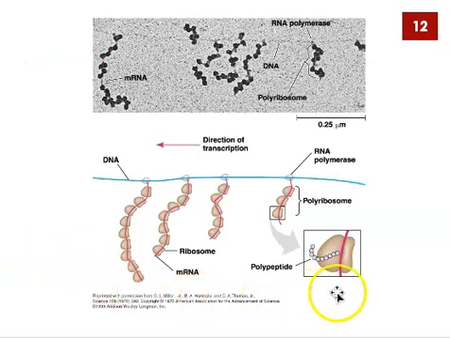So on the bottom of this slide here, you can see an artist's drawing of this process of transcription and translation in a prokaryotic cell. They've drawn one strand of DNA here. Of course, there would be a second strand at the top of a bubble here. All the DNA back here would be in a double-stranded form, and all the DNA up here would be in a double-stranded form. But we've opened up the DNA in the region of a gene, and this would be the template strand.